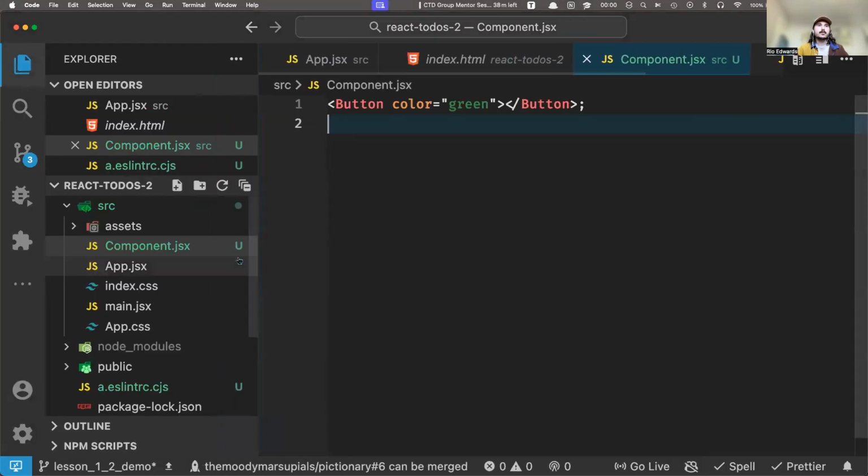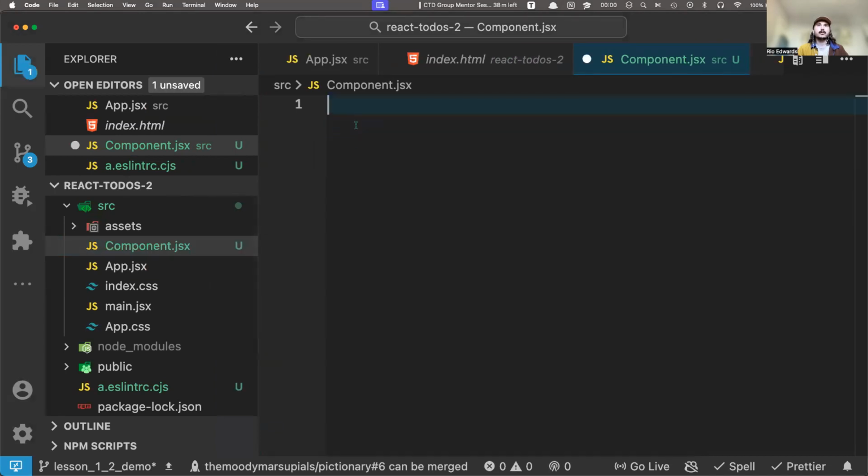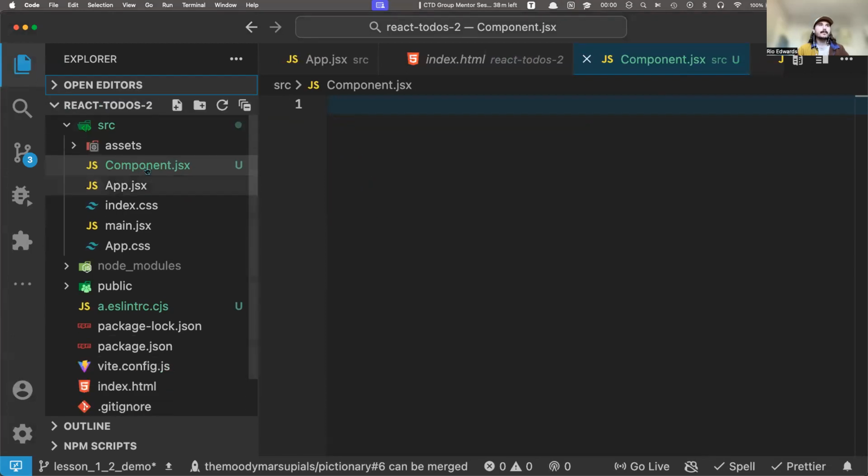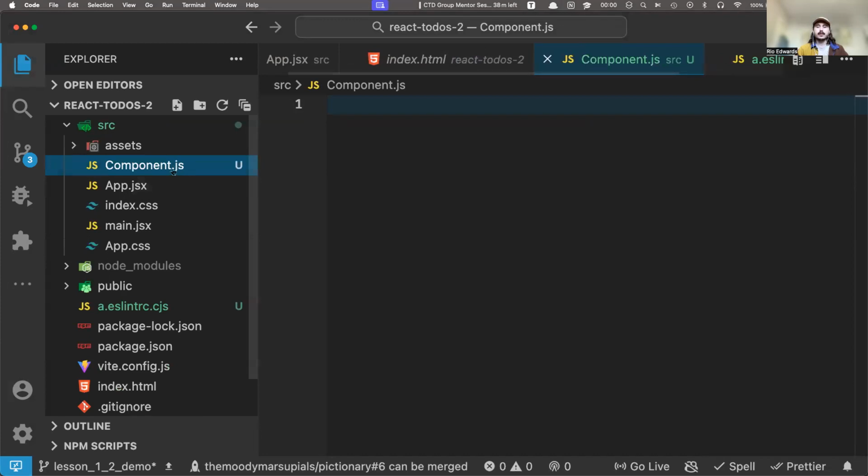So in this project right here, you can see I have, by the way, I'll delete that. This is not valid. You need your JSX to be in a component. So that was just for demonstrating. But okay, so we have JSX files here. And then sometimes you'll just see JS files that are the same, like they're still React code, still exporting components.